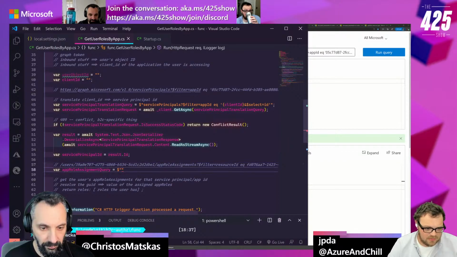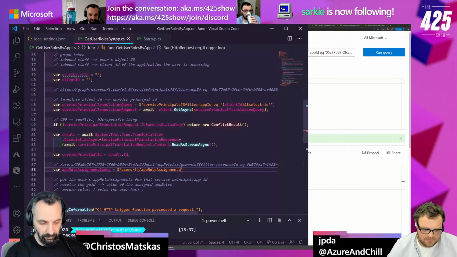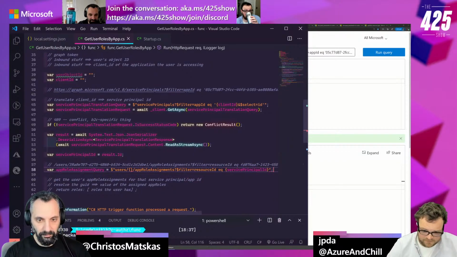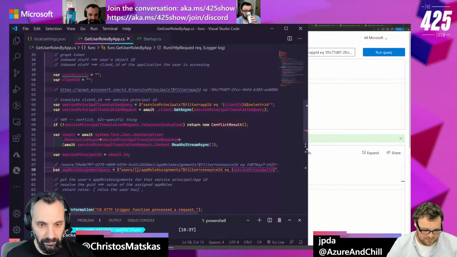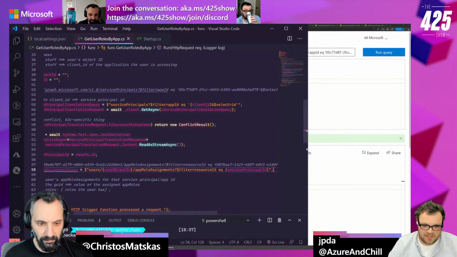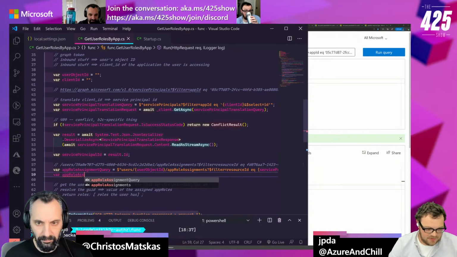So we've got users, the user ID, app role assignments, filter, resource ID, eq, and then this is where we're going to put in our new service principal ID. And I don't want to hear anything about all my allocations. I know this is completely bananas right now, the number of objects that we're creating. User object ID. Okay, so we got our app role assignment query.